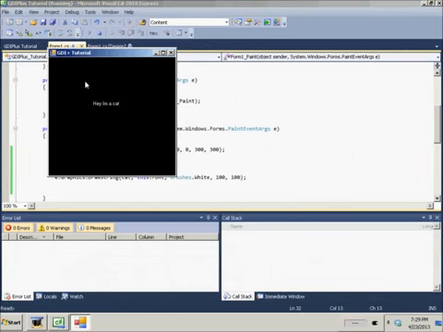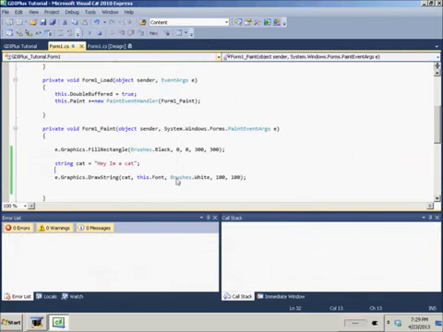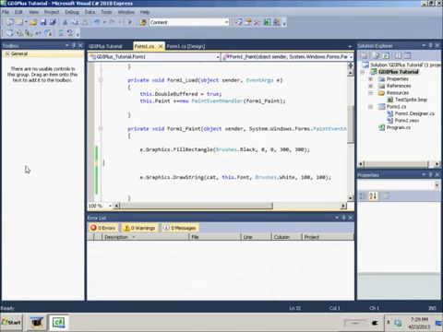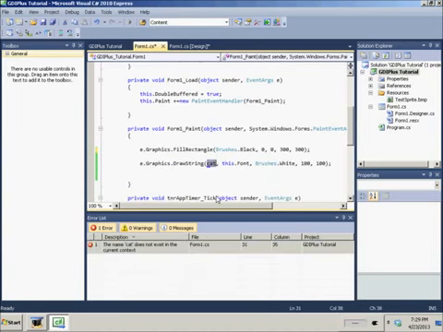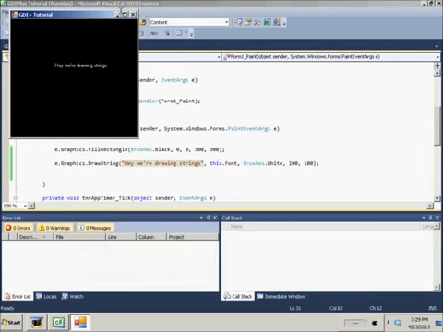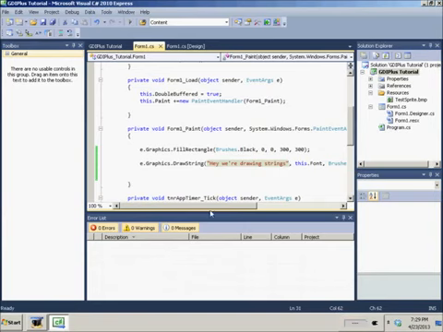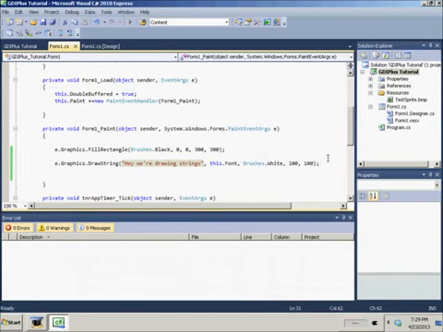And then we run our new program. Hey, I'm a cat, drawn right there at 100. We don't need to have a variable for our string. We can do "hey, we're drawing strings," and then we run it. Hey, we're drawing strings. Let's just go look at the other overload for this function. Let's get this toolbox out of here. We don't need it.